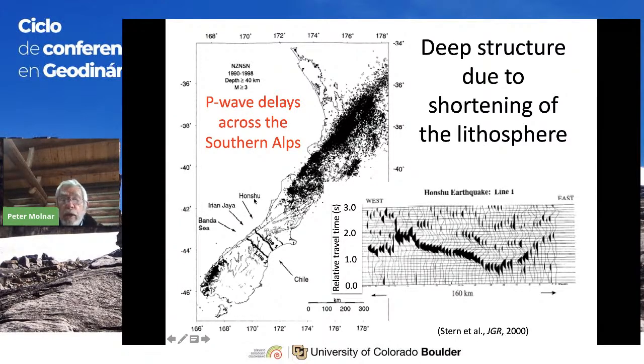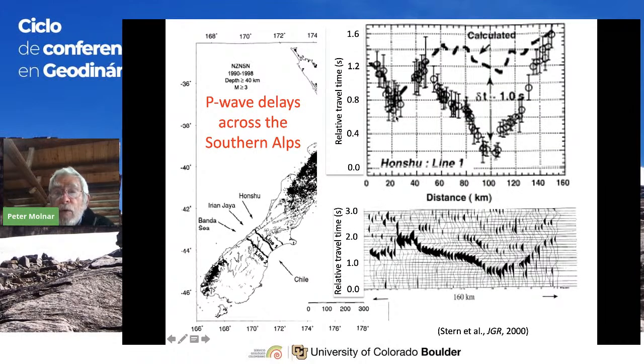And as I said, we recorded from, I'll show you the Honshu earthquake, we recorded along this line, showing you only one line, P waves from that, and this is the relative arrival time corrected for distance. And you see that these are the seismograms. You see the first arriving P wave is this black in here, making this shape across this region. So this is a reference, it doesn't tell you very much. One has to put that into a reference.